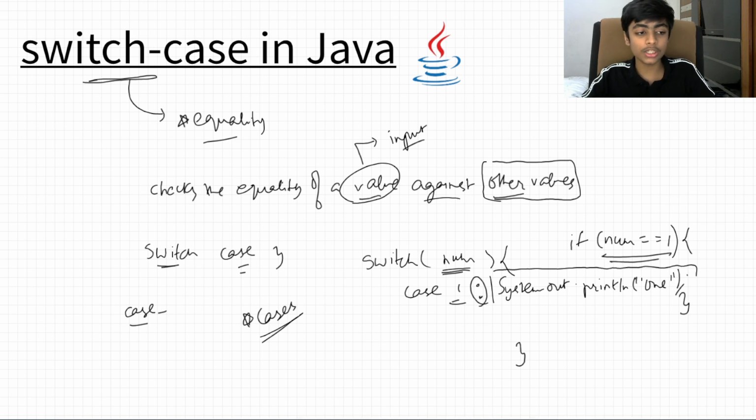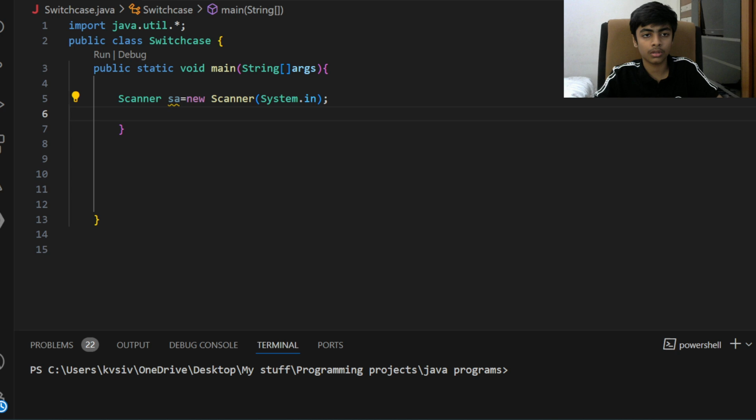To understand this better, let's actually look at the program and try to understand the switch case statement. What I'm doing in this program is taking input using a scanner object. If you don't know about that, you can check out my video about how to take input using a scanner object. The program takes input from the user and uses that input to set an order. It's kind of like the menu in a restaurant: 1 for burger, 2 for pizza, 3 for biryani. If the user enters a certain number, they would get a certain order.